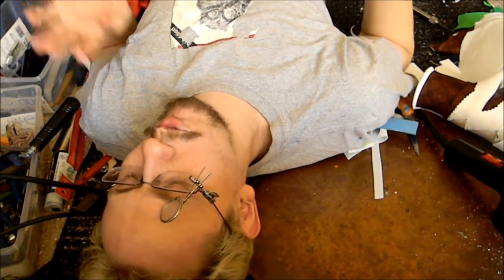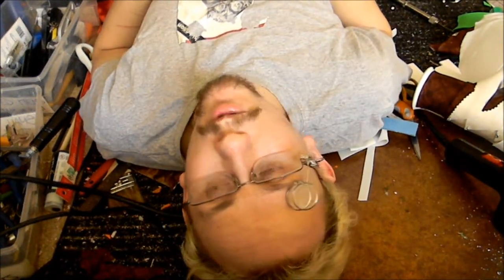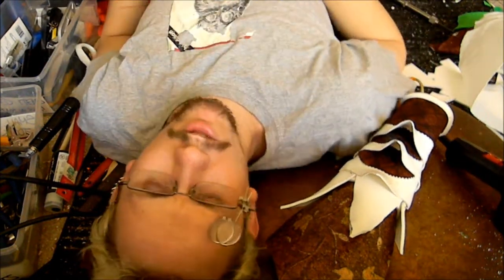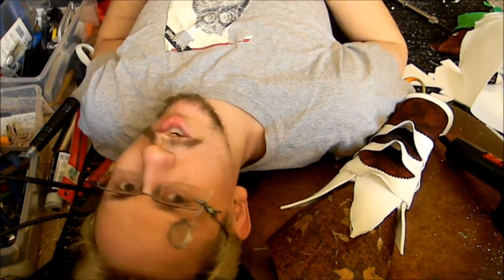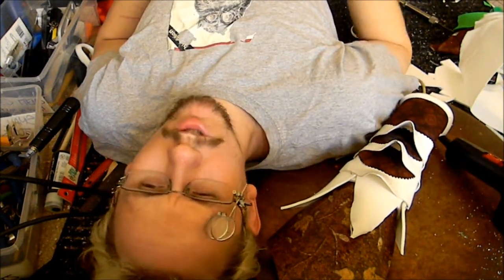We're still making scale armor. We're almost done with the part of the gauntlet here. We're going to be adding wonderflex, and then we have to paint. I don't know if I'll be making gloves for these because it'll be hot and I don't really want to wear them. Generally, I don't like wearing gloves because you have to take them on and off and they get dirty. Maybe I'll make gloves later for the winter, but for right now I'm not going to be wearing gloves.